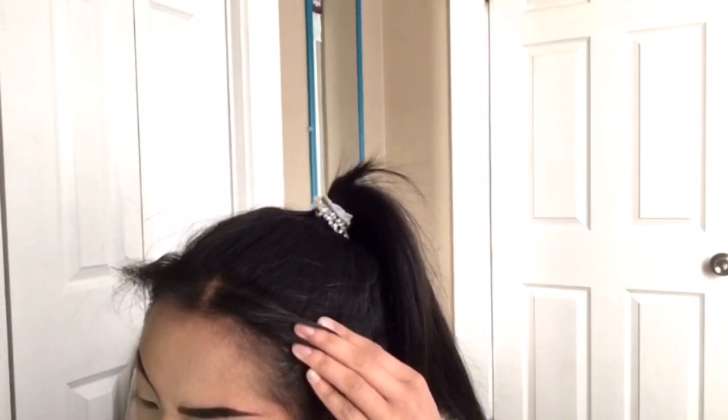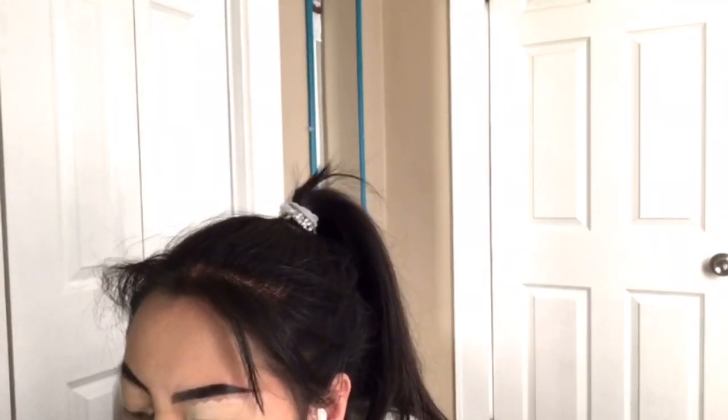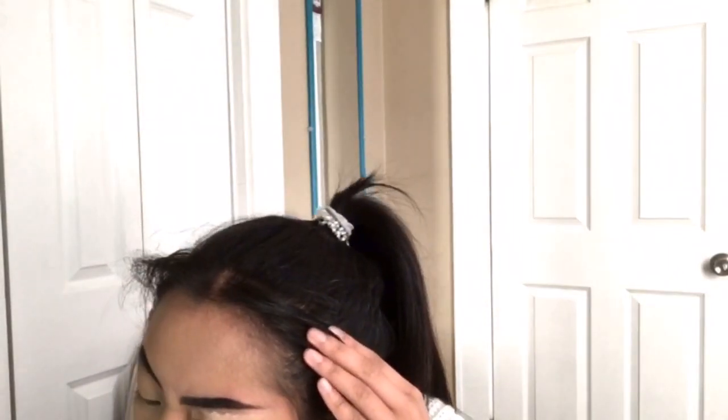So here I'm just blending everything in, and I wish I would have put the camera a little bit lower so you guys could see, but unfortunately I didn't. So now I'm just blending it into my skin, and then now I'm going to put some, oh my gosh, I can't figure out the name, some baking powder on my face.